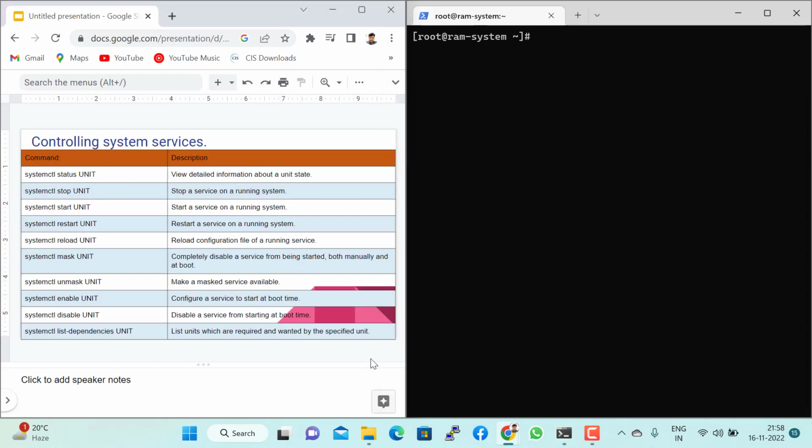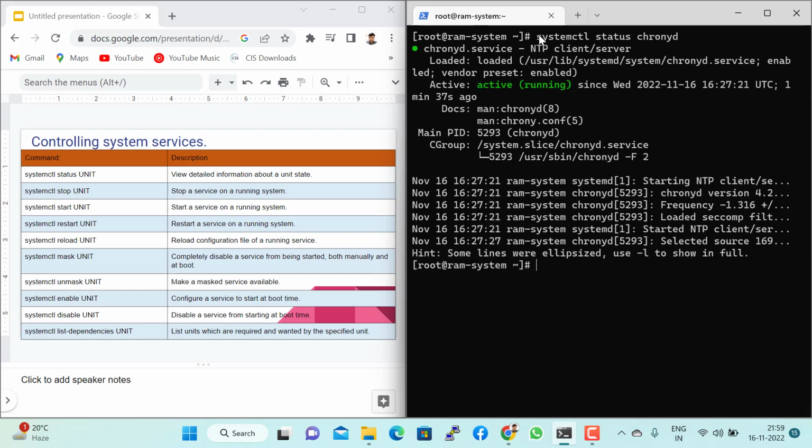So it will automatically run at the next boot up time. Generally, just like we have the command for controlling system services, how can we manage a service? We have the command systemctl, system control. Then we have different options, just like if we want to see the status and the unit name or service name, for example crond. It is showing that this is the NTP client server service and it is up and running indeed.